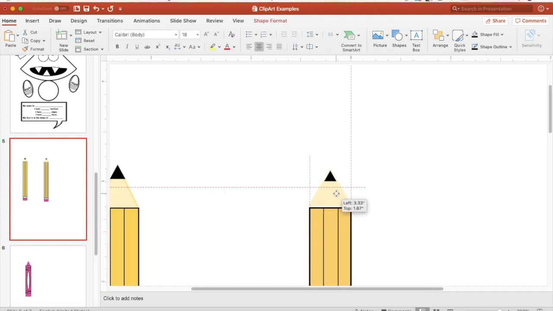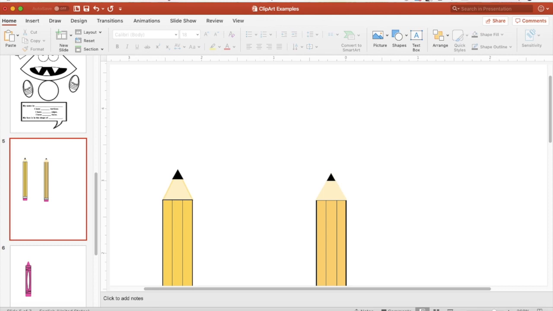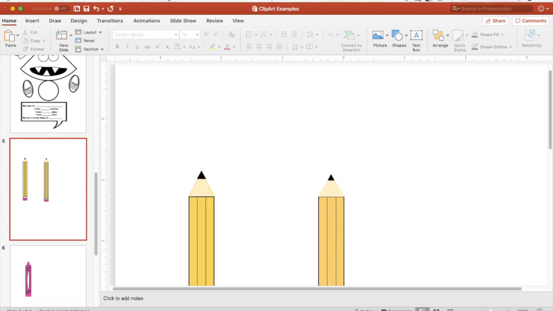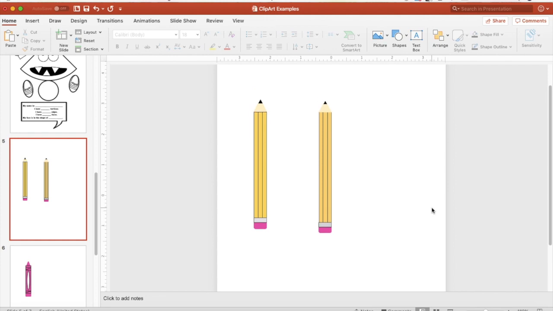We want to see the edge of my pencil there. So I'm just going to modify it just a little bit so I can see the edge of my pencil. You could even add in little circles if you wanted the little hump pieces where it would be sharpened, if you will. So now we've created a pencil. Even though it doesn't look exactly like my example, we still get the same idea.